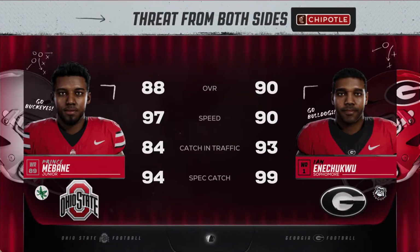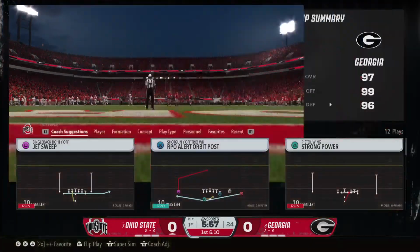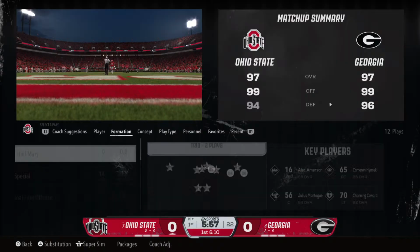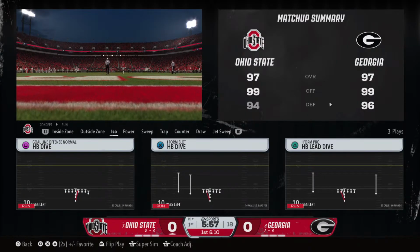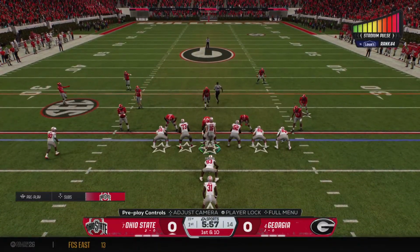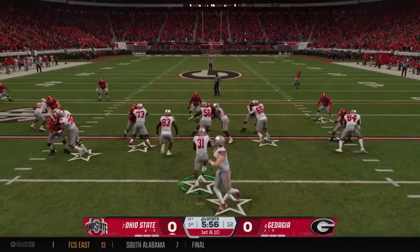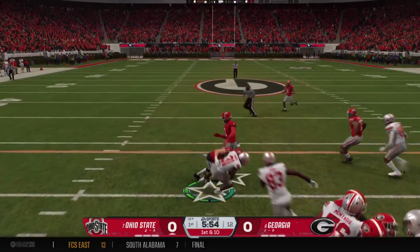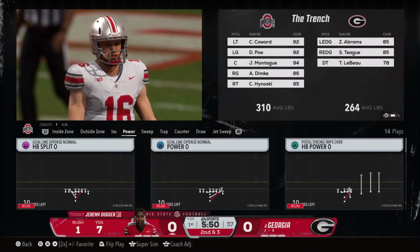And all eyes, Kirk, in this matchup of elite wide receivers. They got great skill. They got big personalities. You know they want to outdo each other in the showdown today. Well, it's a showcase opportunity for both of these two wide receivers. A lot of eyes on them, not only in college football, but I don't know the last time, Chris, we were on the field pregame and saw so many NFL personnel evaluating these two to see who ends up stepping up and playing better. They've got him after a 7-yard gain, so 2nd and 3.